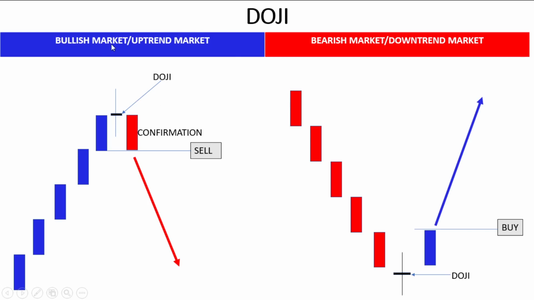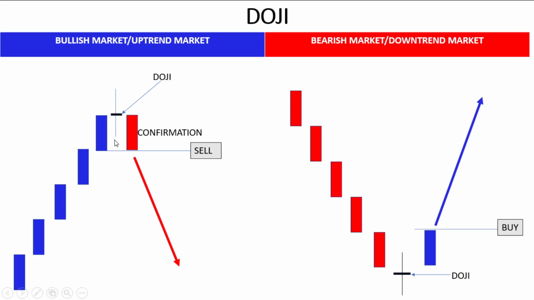In a bullish market, this means that when the prices are going high, we wait for a signal to tell us the price is ready to go low, to go down. We cannot just enter here or here. We don't know when it will turn down. So we wait until the price tells us, I'm ready to go down, then we go down with it. This candle will print. The market will push up, then come down to this level, then it will create a candle without a body. Sometimes with a small body, but we prefer a candle without a body in order to call it a doji.